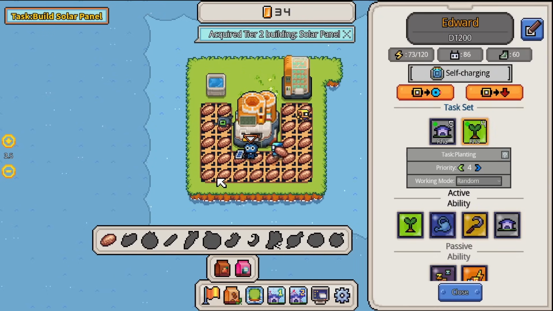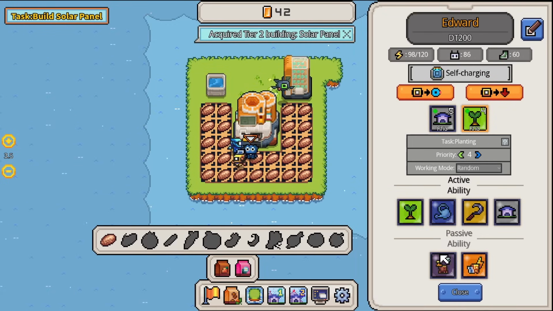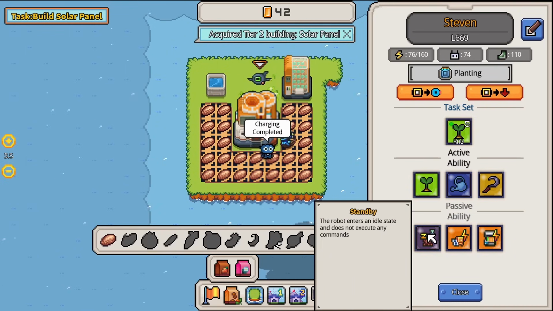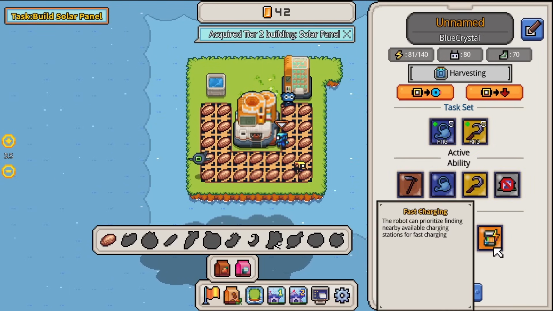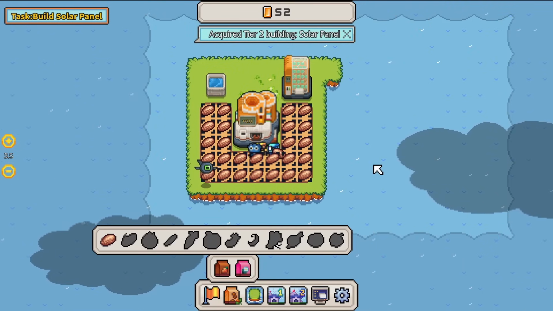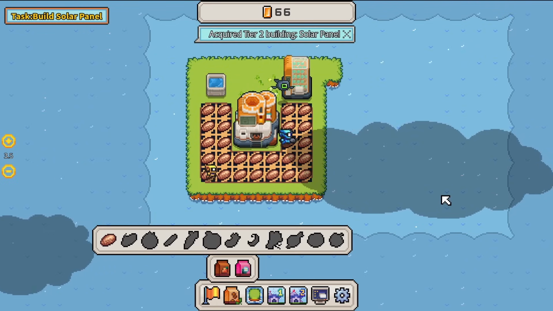Are any of them doing nothing? They might be running out of power a bit. So it looks like you have a self-charge. This robot can use its built-in charging device to charge at a slow speed. So I would imagine that you probably don't really want them to... You're fast charging. This robot can prioritize finding nearby available charging stations for fast charging and can self-charge and can go on standby. Okay, so you can self-charge. Right, so they can all self-charge, but it's really slow. So this is probably why we want to wait for the solar panel to come in so they can all charge themselves.